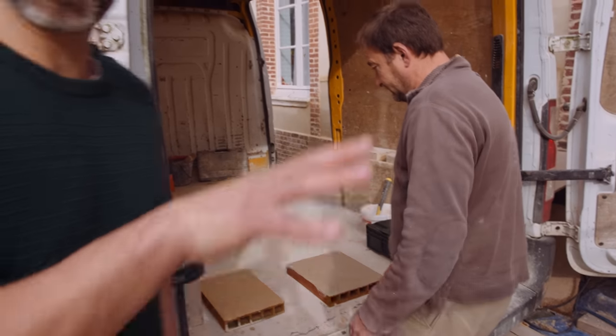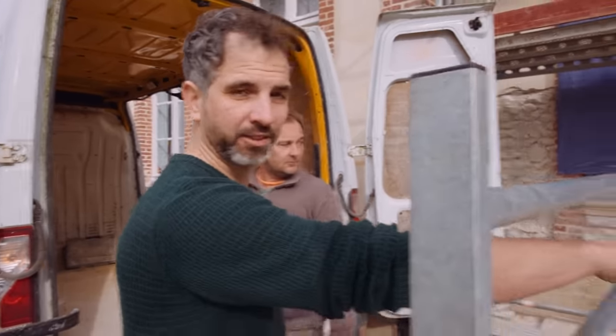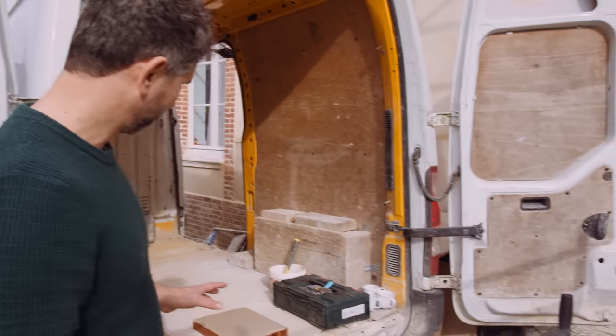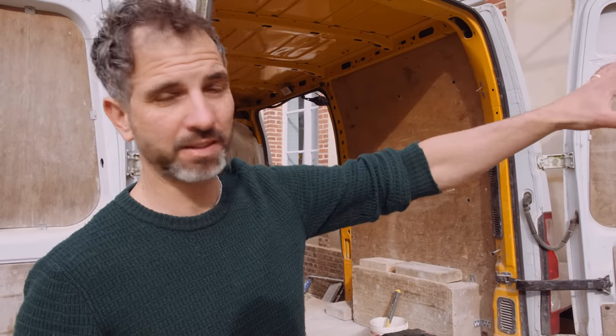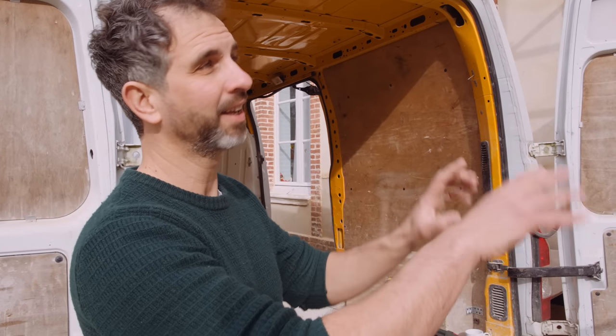The problem is we found there's a really nice sand here, local sand, with a nice color that would be a perfect match, you can see here. As soon as you mix it with lime, the color changes. So we really need to make samples. Yeah. And also work with some coloring to see if it can match the old plaster that we have in between the bricks. Otherwise, we have two different colors in between the bricks because we don't change that and the facade.